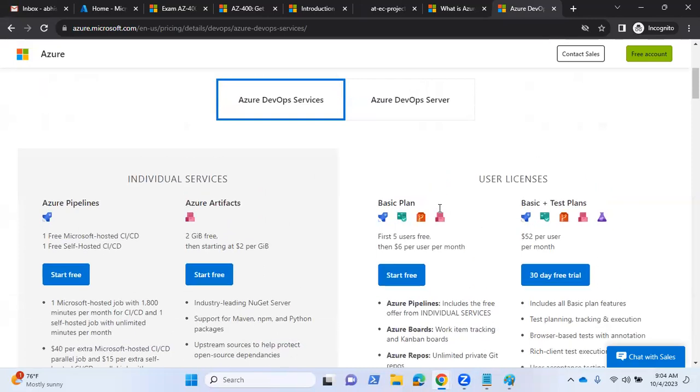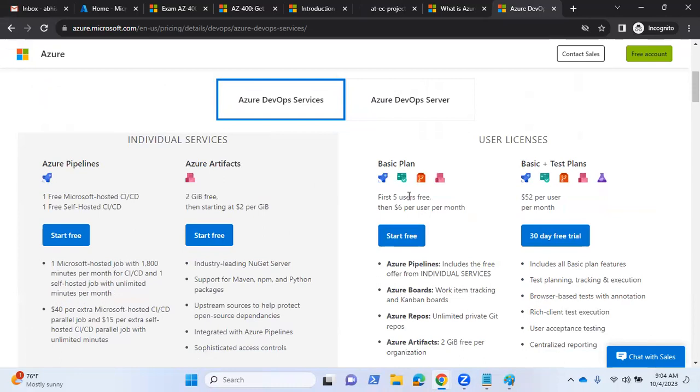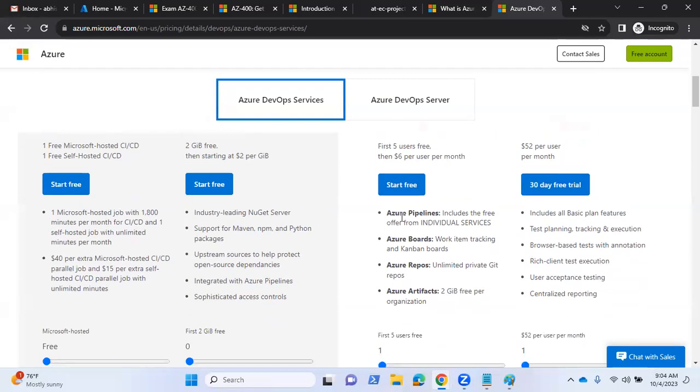Now comes user licenses. In the basic plan, the first 5 users are free. Then it is $6 per user per month. So you can start with Azure Pipelines and include the free others from individual services: Azure Boards for work item tracking and Kanban boards.